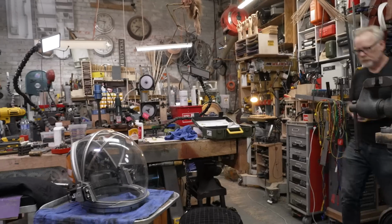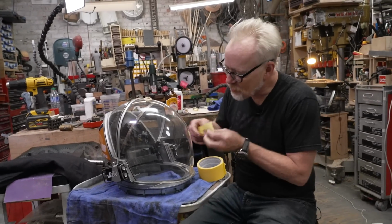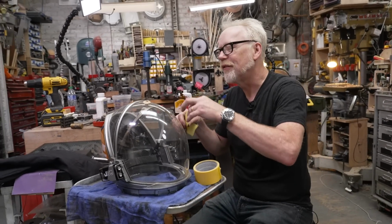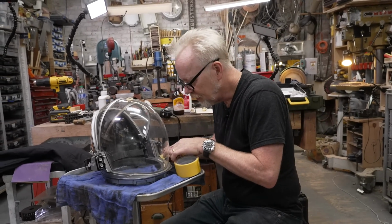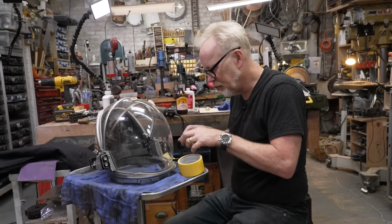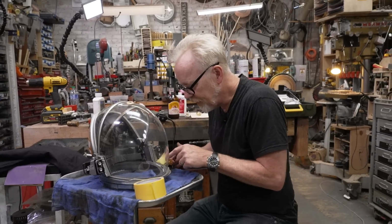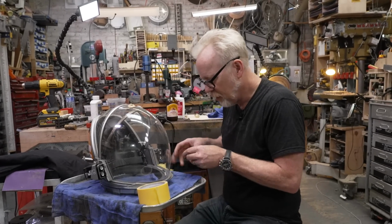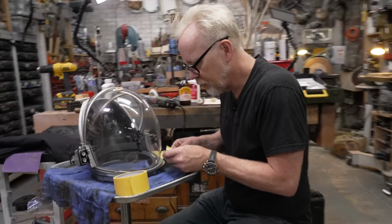I'm going to protect the paint job. Give me a sec. I was going to treat this like something I built, and then I realized it is an artifact of value, and I don't want to trash it. So I'm going to just provide a layer of tape protection around on the painted details so I don't harm them with my polishing.